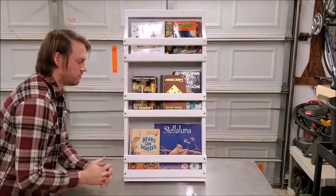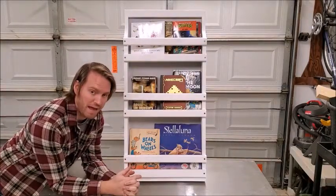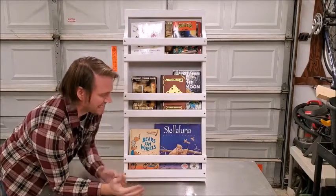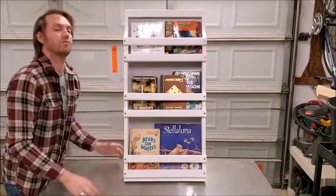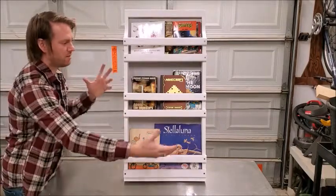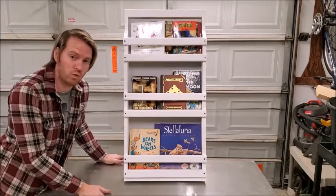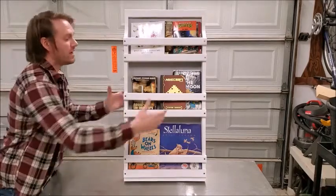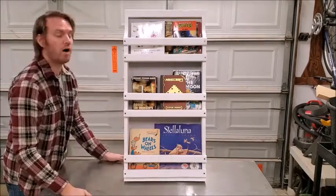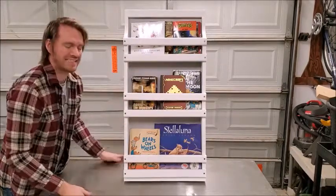Only thing left to do is find a spot to mount it, and of course, load it back up with books. But something like this, I think it's great. It's very universal. You can load it up with thicker books if you really wanted to. And the beauty about doing it yourself, you can obviously make it to your specific dimensions that you want. So clearly you can make this even bigger if you want. You can cut it down to 2 shelves. However you want to do it, space it out differently.